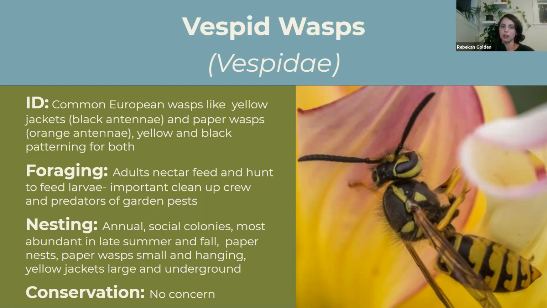So having them around during a lot of stages isn't all that much of a problem, particularly the European paper wasps that have orange antennae. They're not quite as much of a nuisance as yellow jackets that nest underground and have huge colonies. So as far as preventing them in your yards at this stage in the season, it's kind of too late to really do much about it. You just try to attract them to one particular area and keep them away from everything else, if you can use like cat food or tuna. But the best thing to do is to try to catch queens in the springtime before they nest.